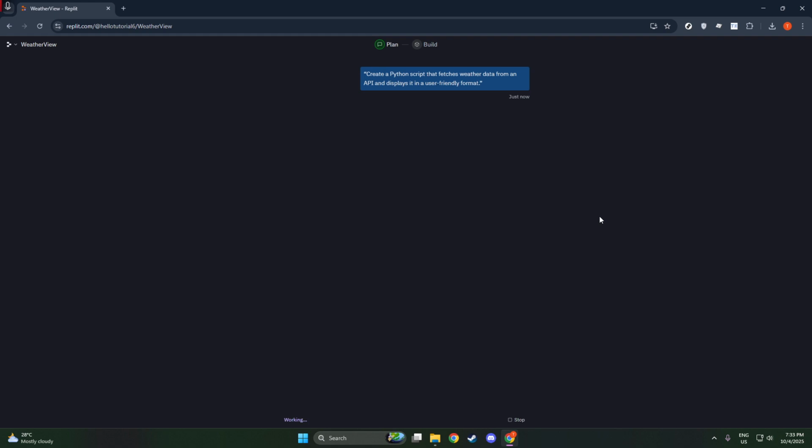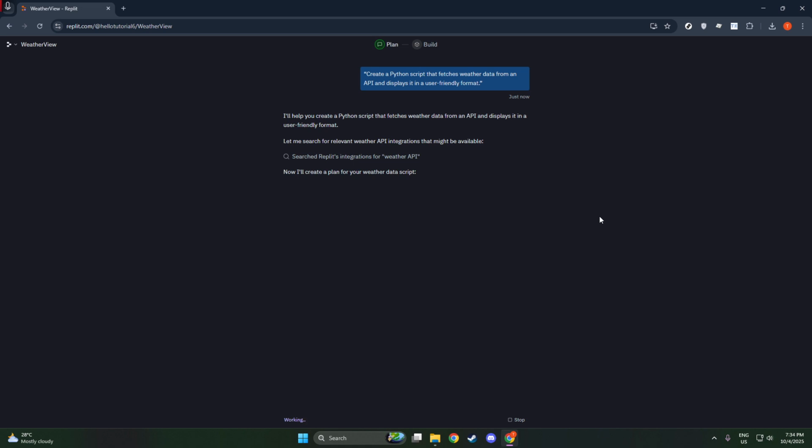Once you've entered your project's description, it's time to customize it to fit your specific needs. Replit allows you to tailor your project by enabling you to attach additional files that might be necessary for your application. Additionally, you can specify any frameworks you want to use. For web applications, for instance, you might choose Flask as your framework. Moreover, you can define environment variables that your project will require. Taking the time to customize your project setup can greatly enhance its functionality and ease of use.